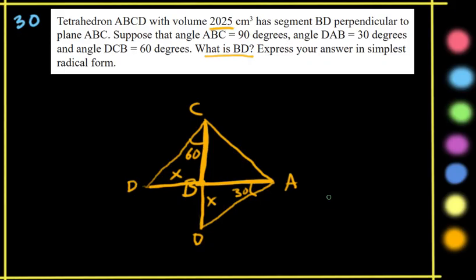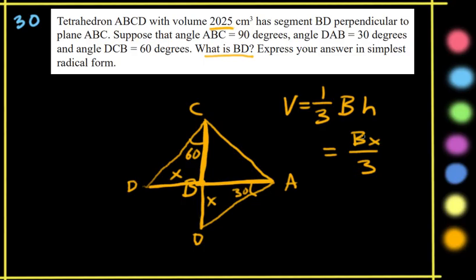Okay, so let's find out what the volume of this tetrahedron is with respect to X. So we know the height is X. So first of all, what's the volume of a tetrahedron? It's similar to the volume of a cone or a pyramid. It's 1/3 the base area times the height. That's going to be our volume. And the height is just X. So this is going to be base times X over 3.